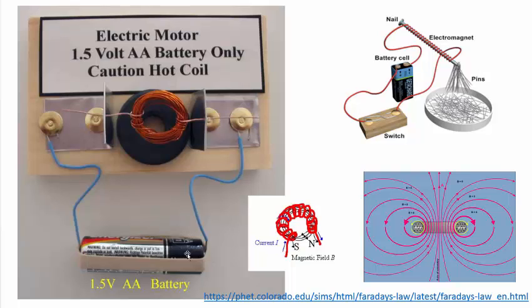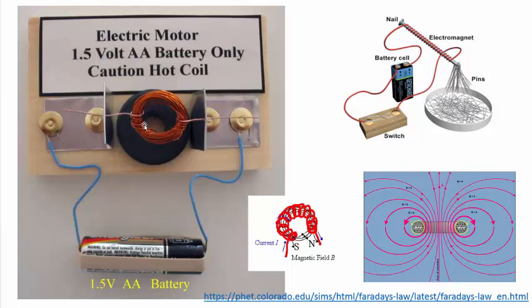So it's wrapped in a coil, and here's a double A or triple A battery, and it just applies current through there. It makes a magnetic field with a north and south pole, which will cause this little coil to spin above the magnet. There's a magnet down below here. So when the current is coming in here, it creates a north and south pole, so this little thing will spin. You can also wrap a coil around a nail and you'll make a north and south pole. You'll make an electromagnet, and you can pick up some pins or iron filings with this electromagnet that you've created.